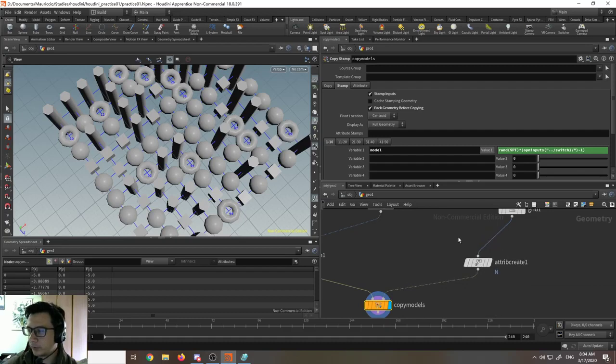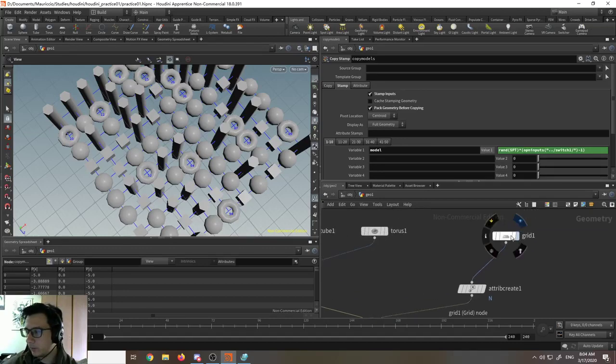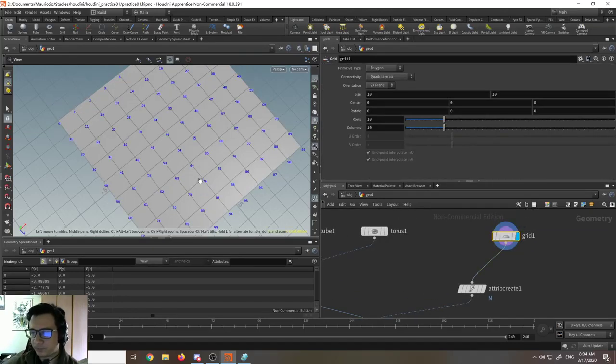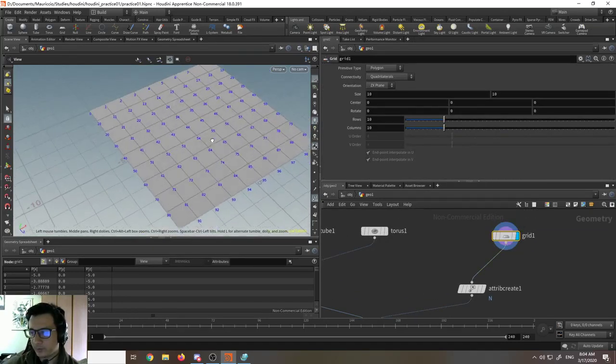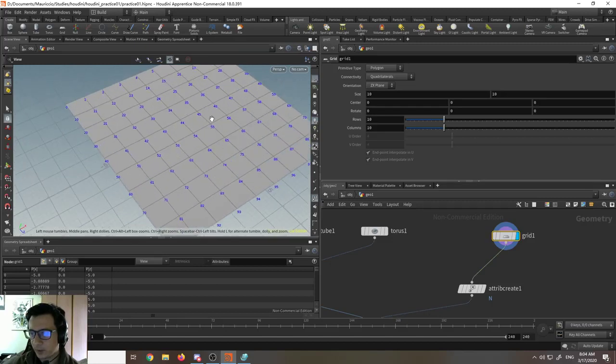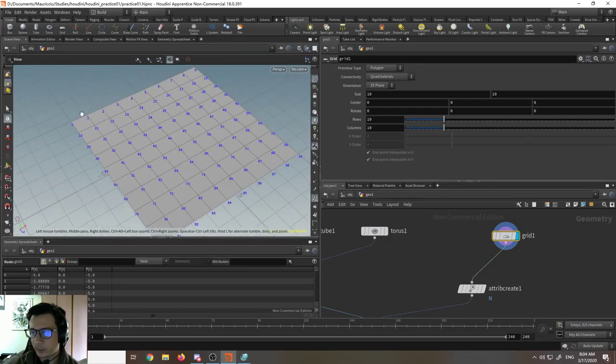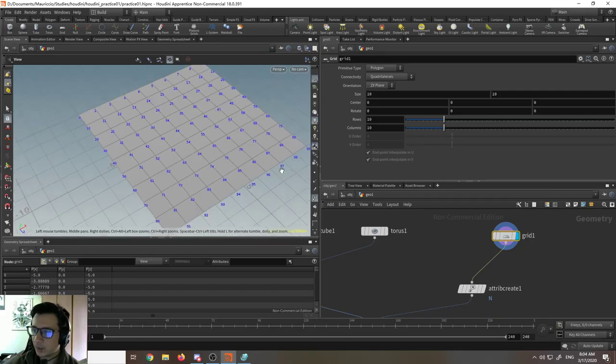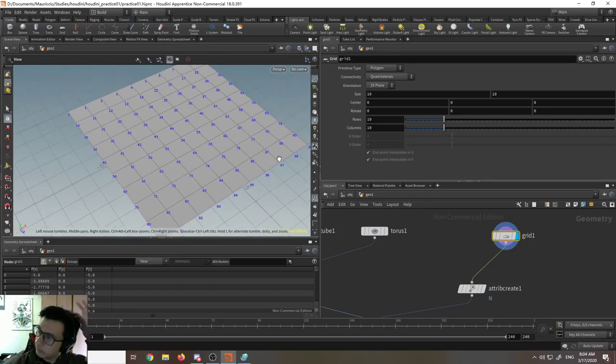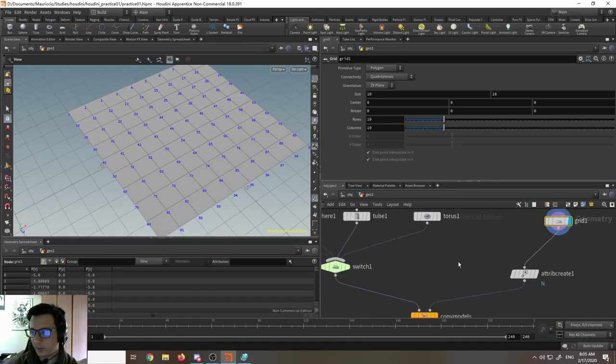Now, what I want to do is to randomize the objects. Remember here, we have the number of points, and they are in order, from 0, 9, 10, etc. What I want to do is randomize the number. So if the random number point changes, so does the object here.